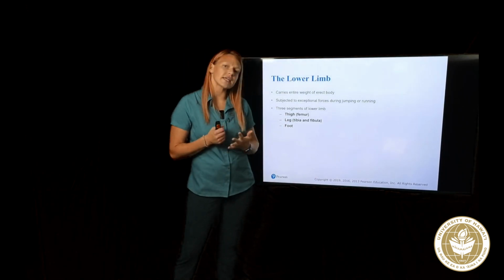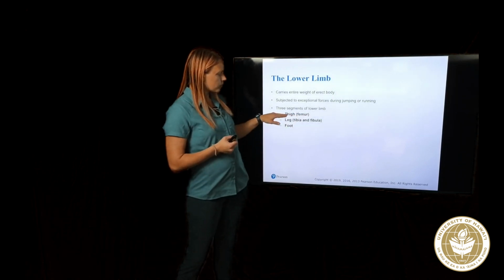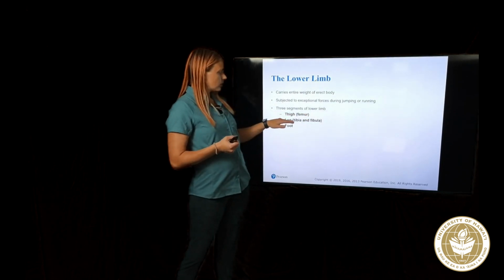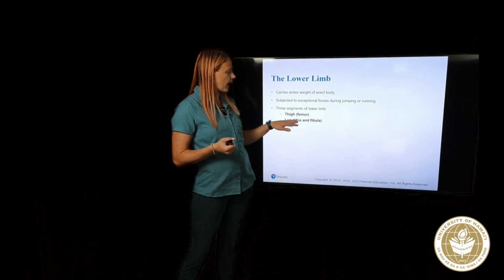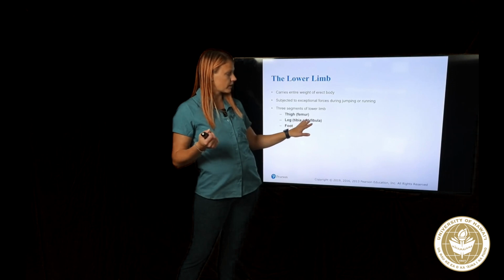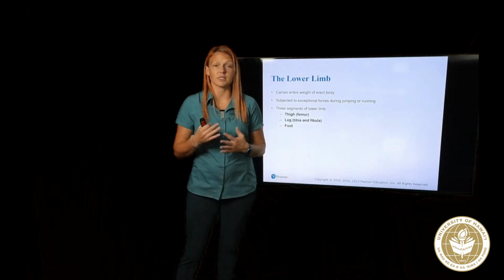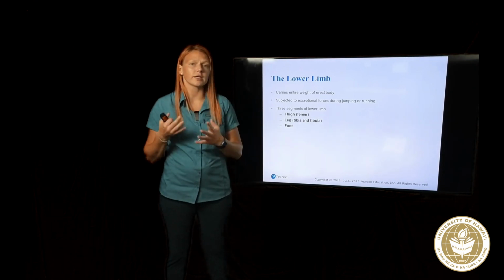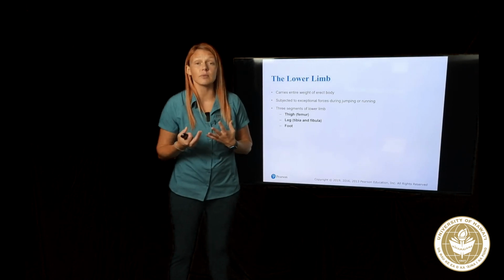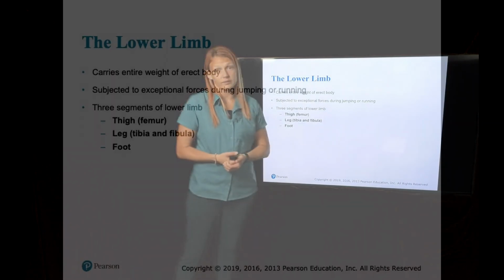And if you notice, this is similar to our arm structure, right? For the arm portion, instead of the femur bone, we had that humerus. For the forearm, we had 2 bones there as well, right, radius and ulna, whereas for the leg portion, we have tibia and fibula. And then foot and hand, we're going to see some similarities there as well. So make sure as we go through this lower limb, you're making those connections and seeing how it's similar as well as different to our upper limb that we already covered.